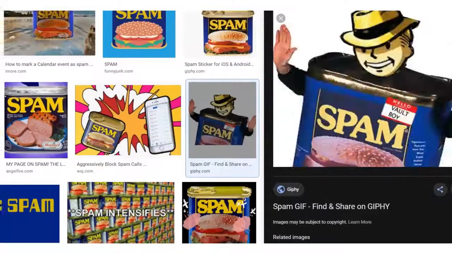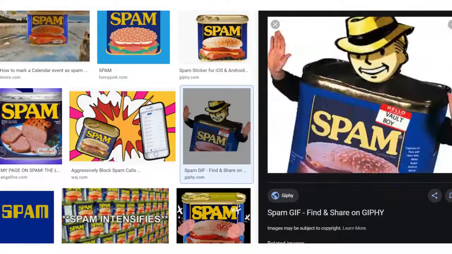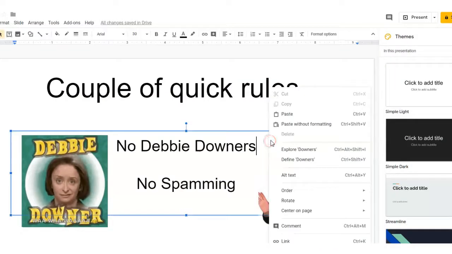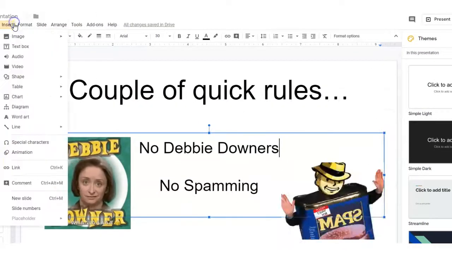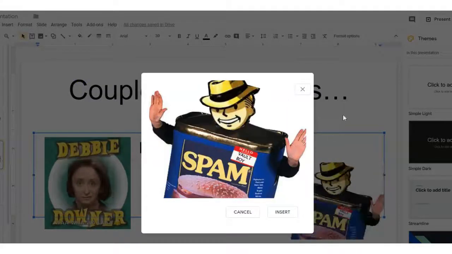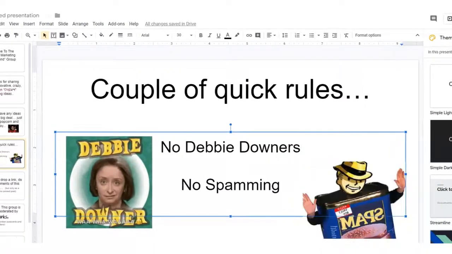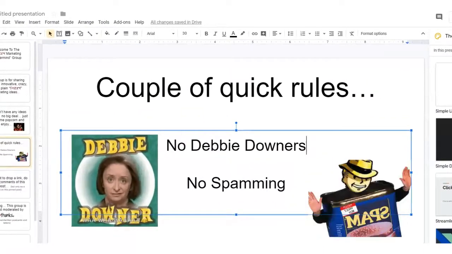And then what you can do a lot of times, you can right click and you can copy the image address and then pop on into your Google Slides right here. And then you're going to go insert up above, image by URL, and then you can pop the URL in and it'll add it. And what's cool about this approach, of course, the reason I'm bringing it up, is that I use this in my dirty sales letters a lot.